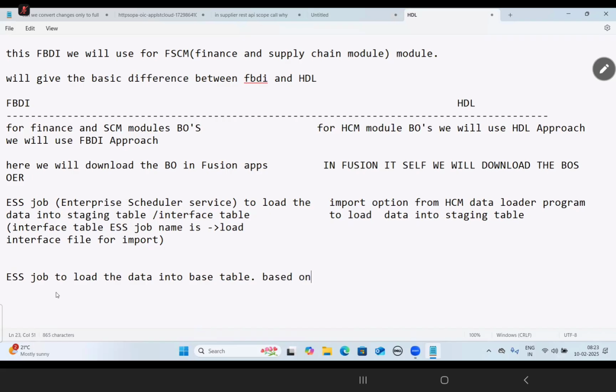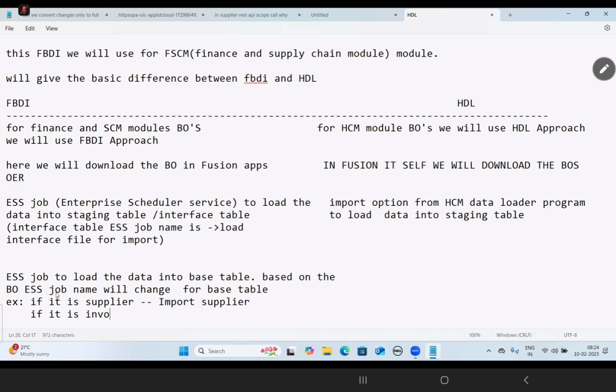Based on the business object, the ESS job name will change for the base table. Example, if it is supplier, the ESS job name is Import Supplier. If it is invoices, Import Invoices.